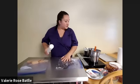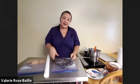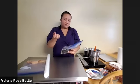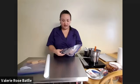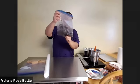You want to make sure you have some bowls handy. We're going to put all our crunched up cookies in a bowl, and then we're going to add a little bit of cream cheese. When you're adding cream cheese, you want to add a little bit at a time, because once you add it in, there's no taking it out. We don't want a cake ball that's too crumbly, because then it won't stick together. And we also don't want one that's too moist, because it just won't stick to the stick if you're going to use a stick. If you're not going to use a stick, then if they're a little softer, that's fine, because the candy coating will keep it all together. So you just really want to mix them up good.